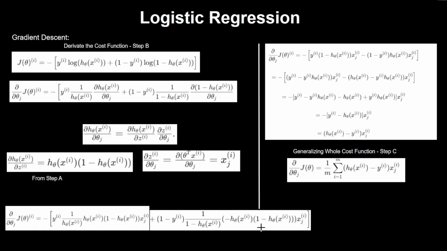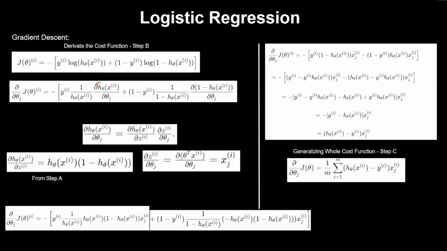Now that we saw the derivative of the sigmoid function, let's move to the derivation for the actual cost function. This is our cost function for a single observation, which we saw previously. If we partially differentiate this with respect to theta j, a single coefficient of a feature, here we have log x, and the derivative of log x is 1 by x. So we will have 1 by the function inside, h theta of xi, and using the chain rule, we need to differentiate the inner function too and multiply with it.